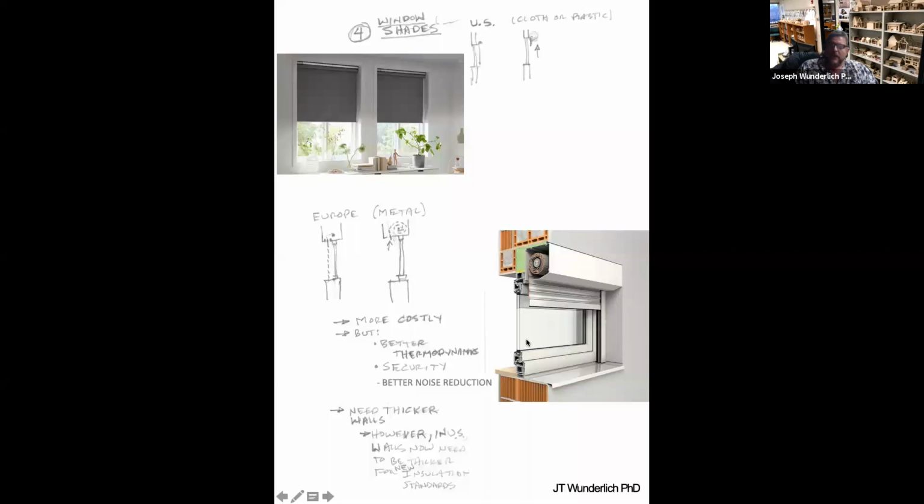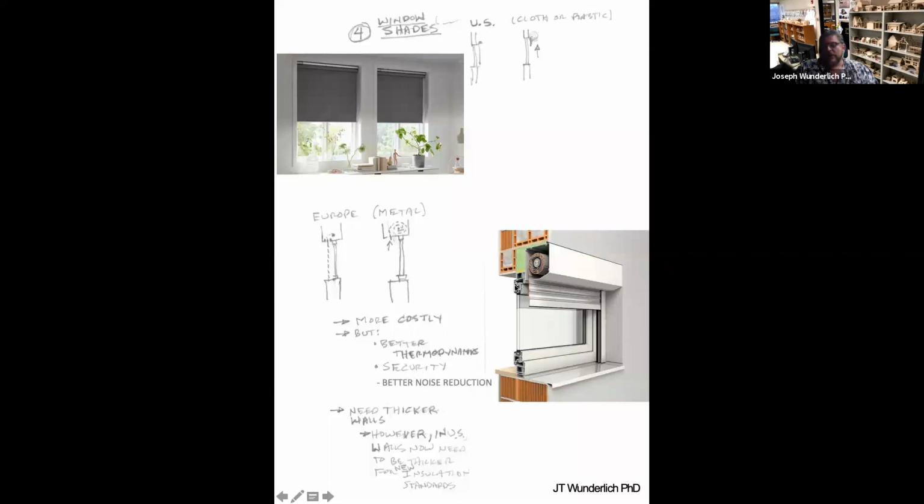But it certainly has thermal characteristics. It doesn't have to be just armor. You could bring down a big thermal barrier. The R value, which we'll see in the later thermal envelope lecture, is very low. If you do heat signatures, heat traces of the building, thermal imaging, you could see that the windows, even the very best windows, are the biggest source of heat loss, and heat gain during the hot months when trying to cool things off. It's more costly, of course, to do something like this, but you get better thermodynamics, security, and better noise reduction.